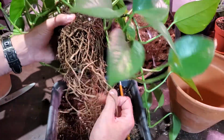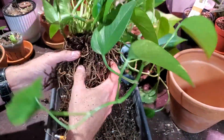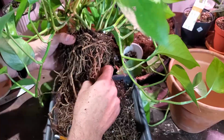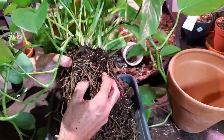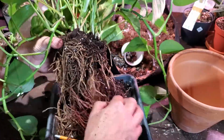So I knew something was up. It's nice it's staying kind of all intact as well. That makes it a little bit easier to repot. Making an absolute mess here, but that's okay. That's what I have this table for. And this soil here as well is just like the last one. It's not compact. It's not really dense. It's just full of roots.